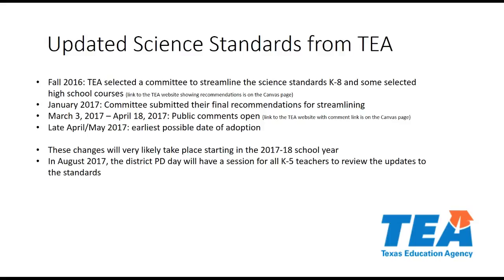And where we are in the process right now is right here, March and April. The committee that was working on that has made their final recommendations to TEA. And TEA has put those out for public comment, so there's a window that's open for that. And then TEA will be voting on whether or not to adopt those recommendations late April or early May. And whatever adoption we have for those standards will be implemented in the 2017-2018 school year.